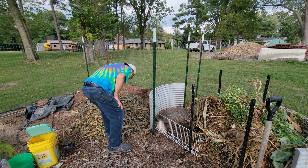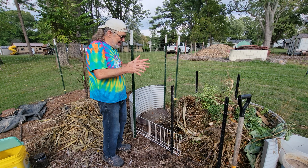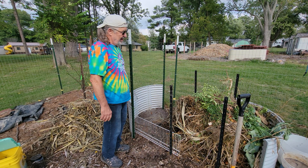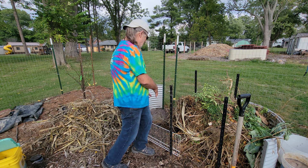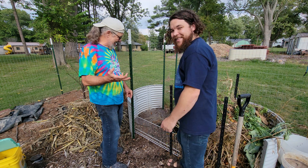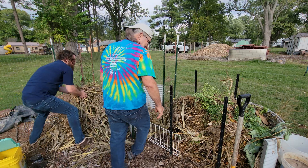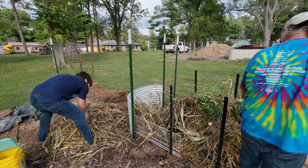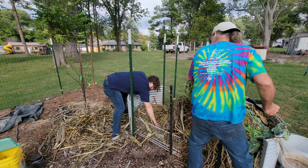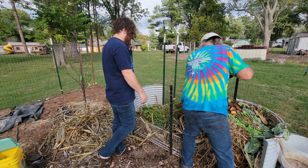I'm going to start by throwing in some of this. I've used two window well opening pieces that were here when I came to the house — they're made out of plastic, indestructible — and I repurposed them by putting up a couple of posts and wiring them to make a round bin. I've moved another set over and I'm going to flip this pile, add some stuff, and make this hot compost pile. We start with a little bit of corn stalks down in the bottom, then throw in some nitrogen — some waste from the house, carrot tops, these kinds of things. That still gets a little bit of nitrogen in there.